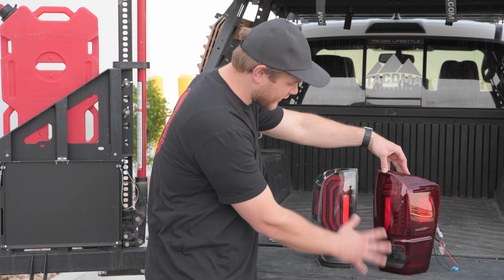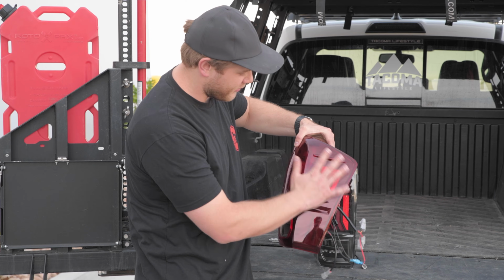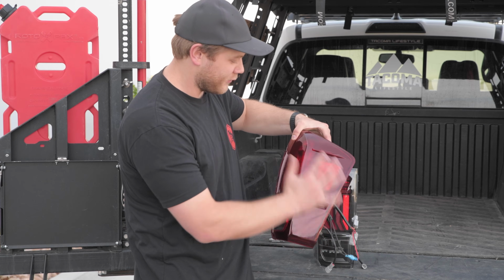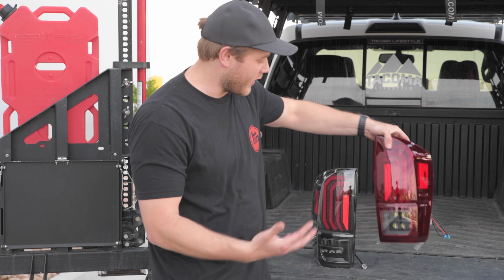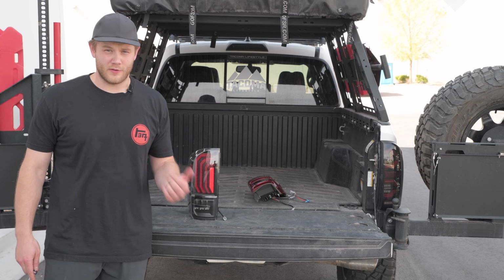Right here is the red lens. As you can see, there's not as much black in here besides the reverse light area, but there's not a lot of black in the housing. Everything is just a straight red. So this is more of an OEM look, but an aftermarket OEM look. So we're gonna go ahead and throw these on right now.